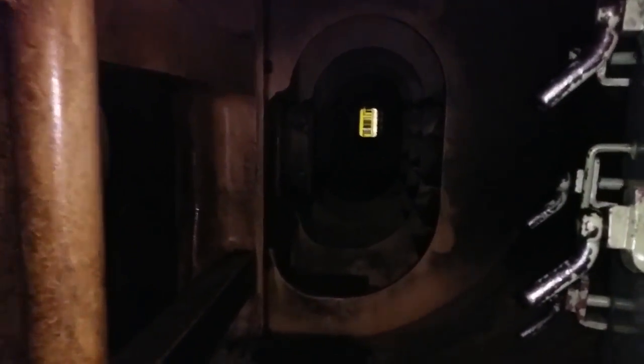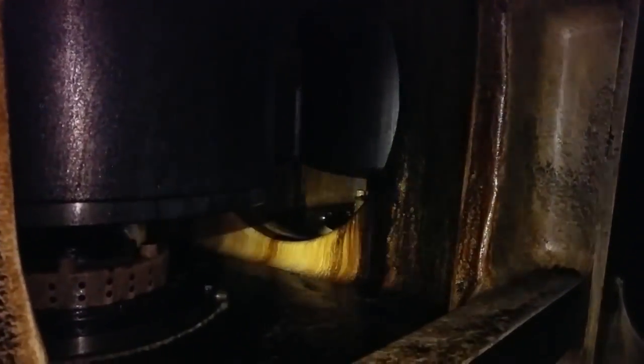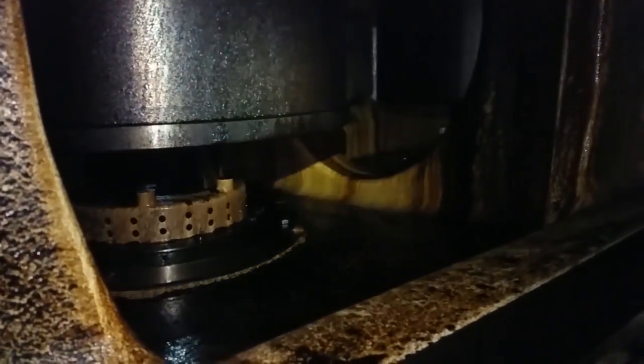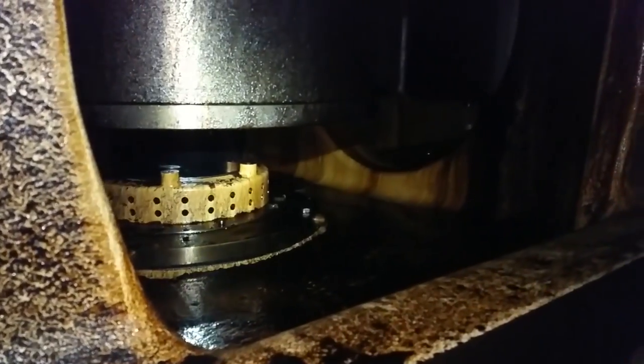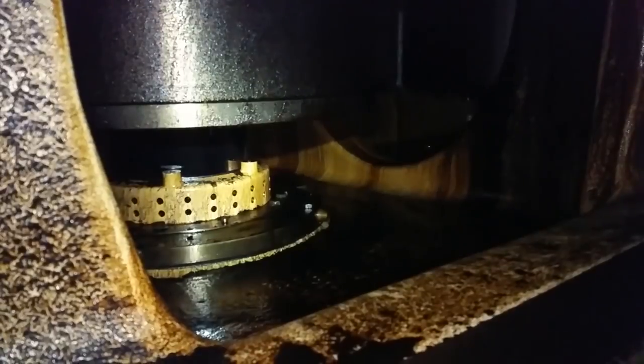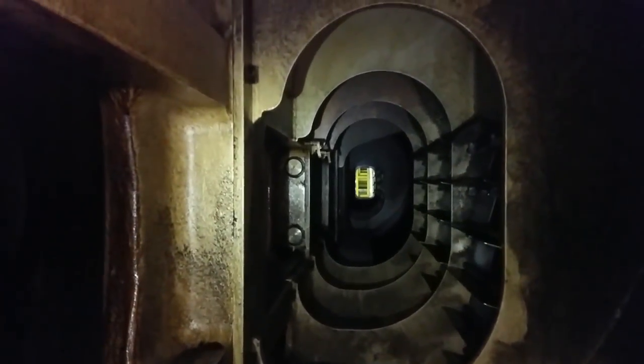Okay, guys, we're here on the side of the engine now, one deck up. You can see all the way through. This is the underside of the pistons. You can see the rod going through right there. This is the cylinder liner right here. You can see the next cylinder up here. So this is the cylinder liner and the piston undersides. This is the scavenging airspace on the main engine here.